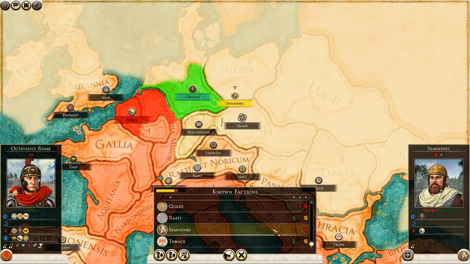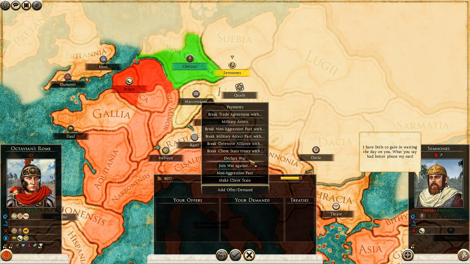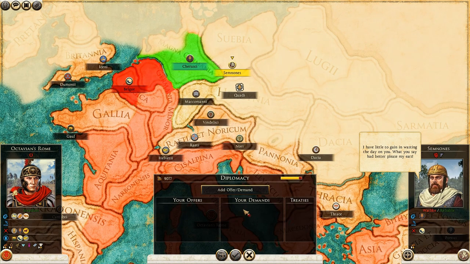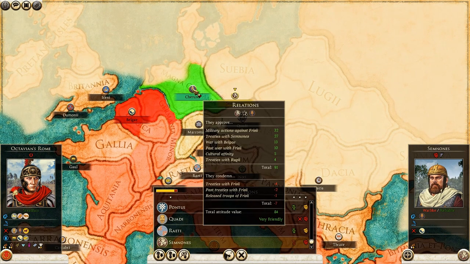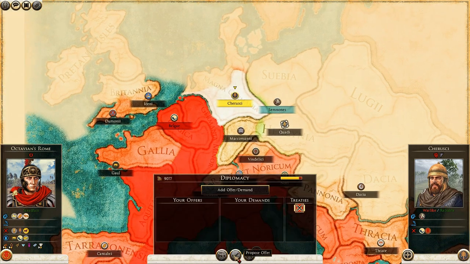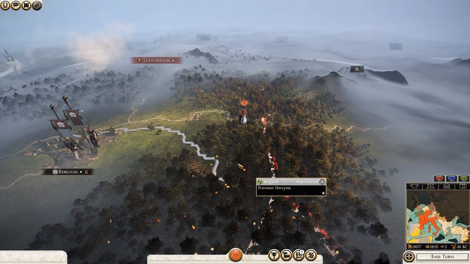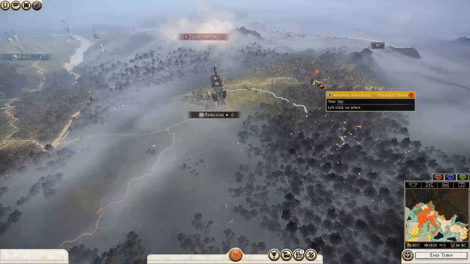Oh, that is Suebi. I have little gain in wasting the day on you. We're not at war with you. Who did I... I joined war against the Cherusci. Cherusci, do you still want to be at war? No, they do. Okay, that's fine. I figured that was what was going to happen.